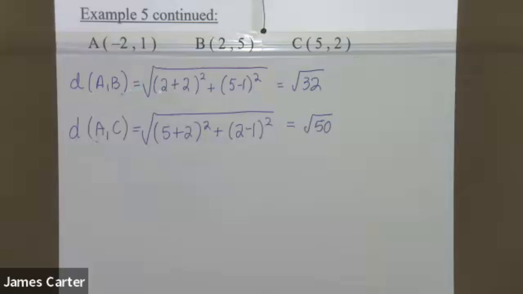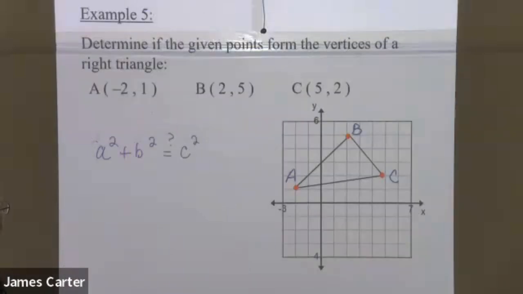Okay, in this case, point A and point B, we get square root of 32. Now, there's no particular benefit in us taking this down right now, because this is an exact value. A decimal is a rounded off value, and there would be some round off error somewhere. Okay, now let's look at the distance between A and C. Okay, for those of you who don't remember, let's go back and look how this thing was labeled. A and C is the hypotenuse.